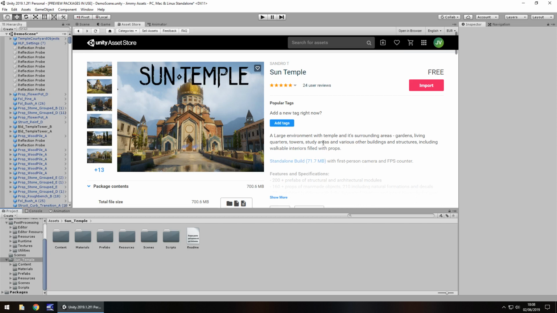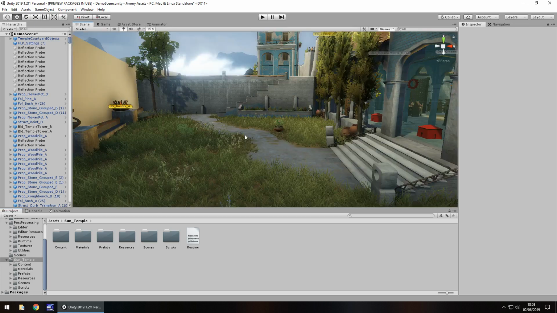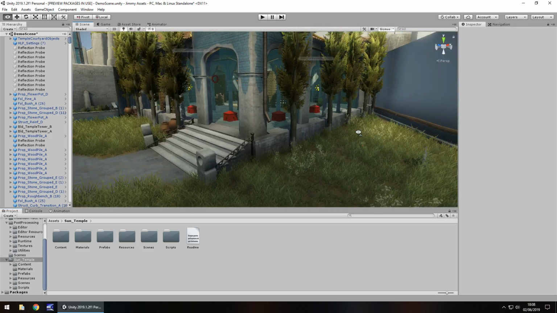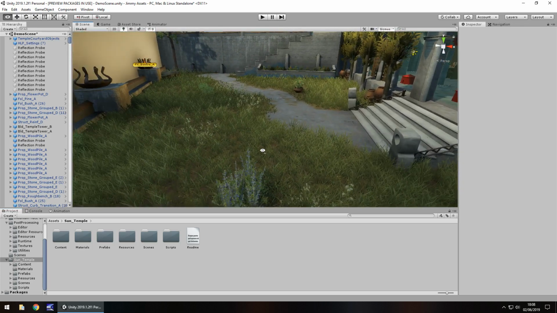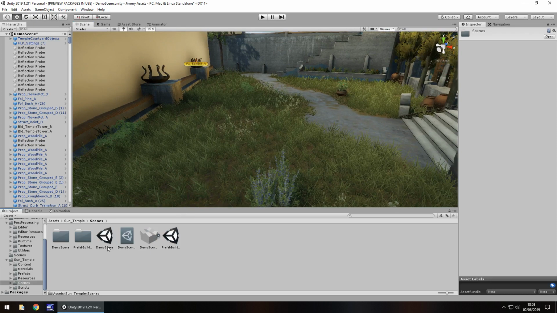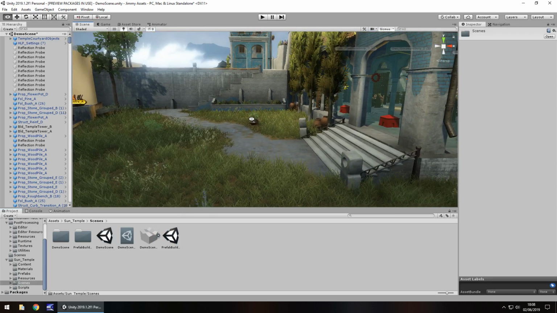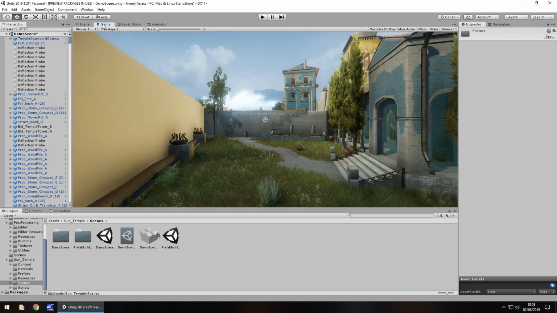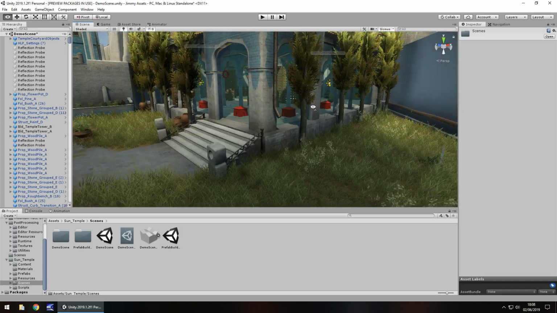Overall, the quality is actually rather nice. These pictures that you would see on the asset page don't do it justice. It's a really, really nice asset. So if you go to the scene view and take a look at it, you'll see it is really, really nice. I mean, I love these demo scenes. These demo scenes that the developers always put in, I am a sucker for those because we can really see what the asset package is really like. Now, obviously, you can apply a little bit of post-processing to this and make it look even better. But even without post-processing, it looks really neat.